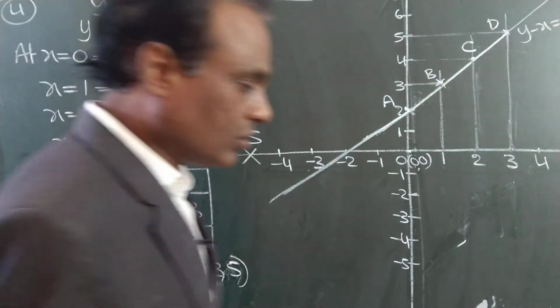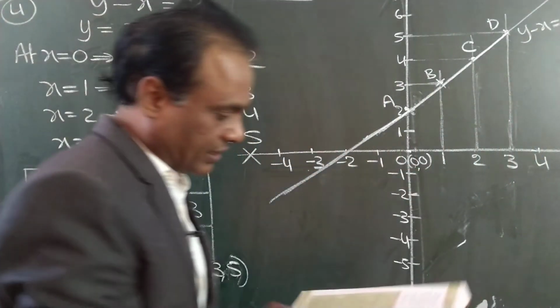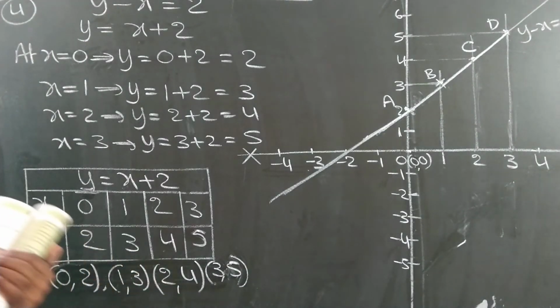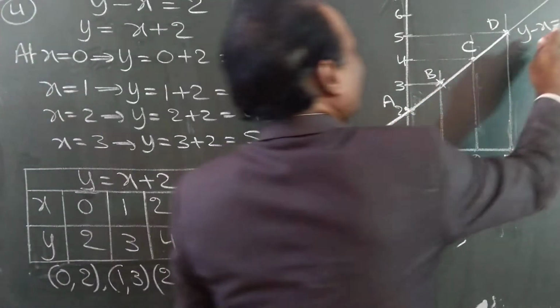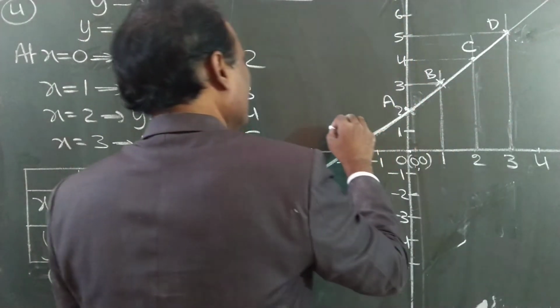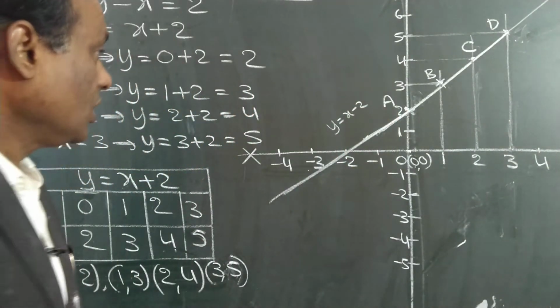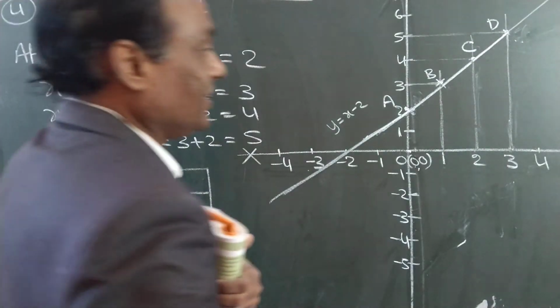Okay, what is the curve? Draw the line, that is our question, and we have another question also in that. The value of y when x is equal to 4. X is equal to 4, what is the y value?